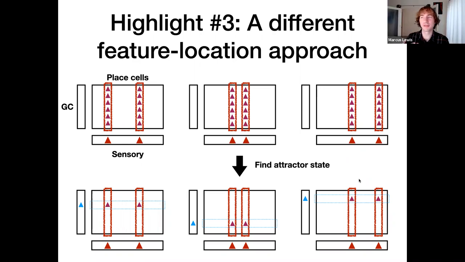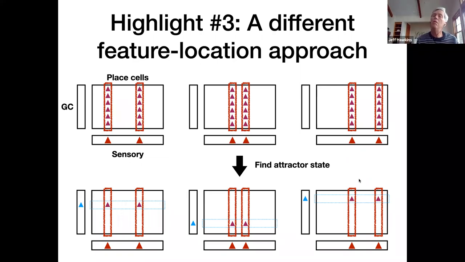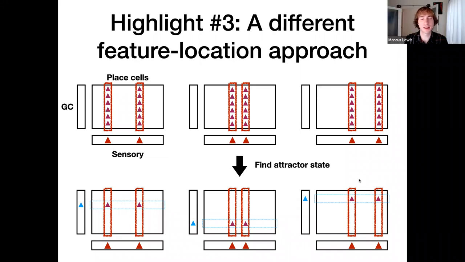On the other hand, if they had one very large environment, that'd be equivalent to many objects. Is it? Why? Why is that? Just because the key thing that matters is the number of learned locations, the number of feature location pairs you've ever learned. Well, that's assuming that the blue grid cell, if you will, is repeating over and over again in that environment, right? Yes, exactly. That is with that assumption.